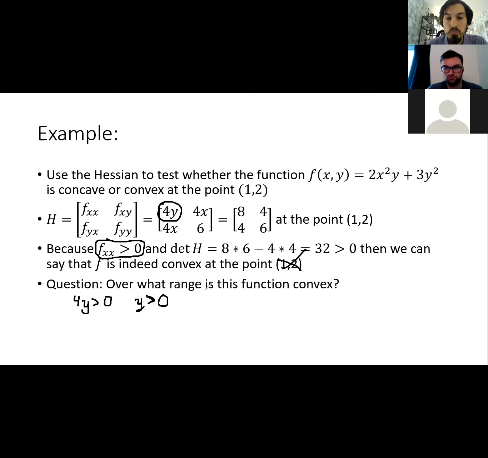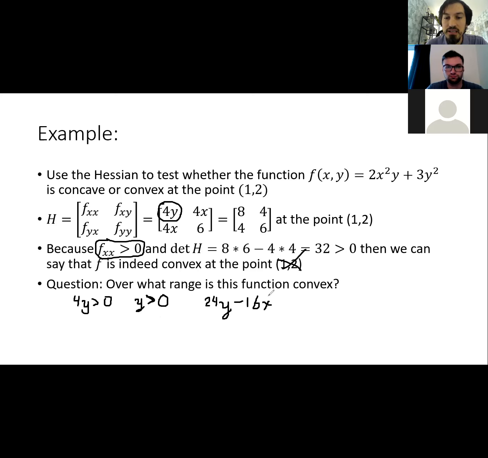Yeah, so doesn't the determinant also have to be greater than 0? Perfect. Give me a number. Give me an equation for that. When does that happen? This would be 4y times 6, so that's 24y. Perfect. Minus, is that 16x squared? Perfect. And then I guess you set that greater than 0.